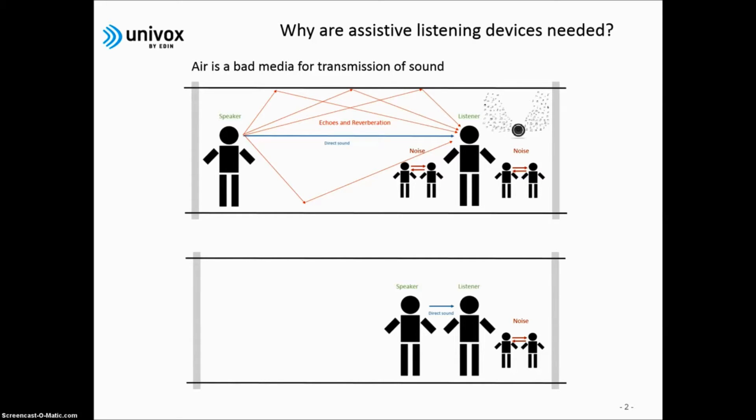Such disturbances will have a greater effect on a person relying on hearing aids than a person with regular hearing. The solution is always to move the audio source closer to the listener. If you don't hear a person standing next to you speaking, I bet that without even thinking about it, you would lean in, decreasing the distance between yourself and the person talking. An assistive listening system does just that.